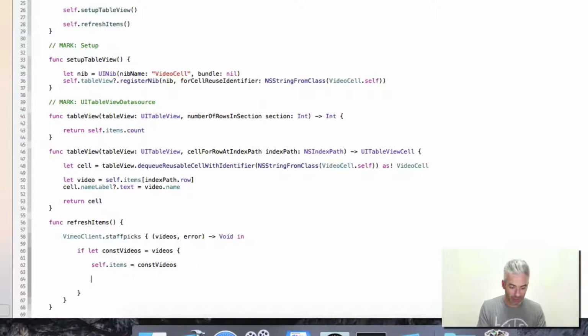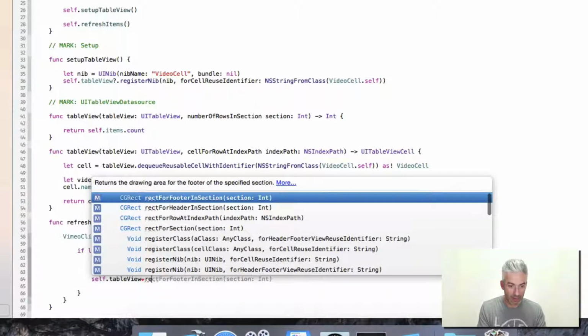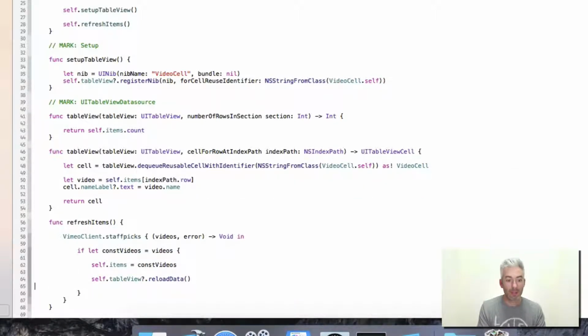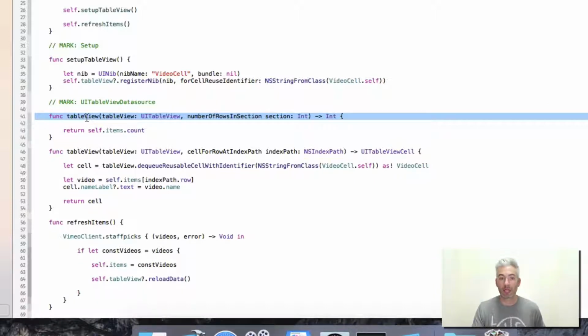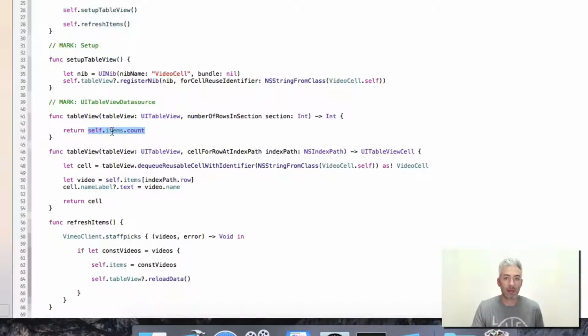And we're going to do one more thing, which is self.tableView.reloadData. And this is good. It's necessary. We're getting our data. We're storing it someplace. And then we're saying, table view, please refresh yourself, re-render your view because we have updated data. And when the table view re-renders its data or its cells, it's going to ask this class, it's going to ask its data source, the source of the location that provides data to the table, how many rows am I going to render? And we're going to say, well, you're going to render the number of rows that corresponds to the number of items that we're holding on to.